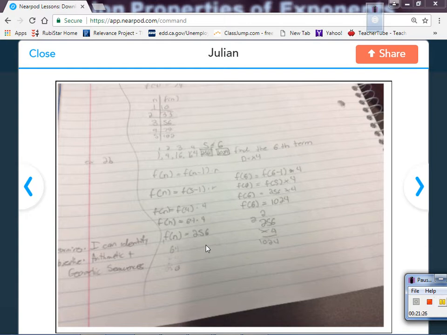Answer. F of 5 is 256, and F of 6 is 1024. Hands if you got that. Okay, let me show you the work. Here it goes on your screen. Look at your screen. However, look at that one. What did they forget to do on F of 5? Do you guys notice that? They forgot to write the 5 on the end.